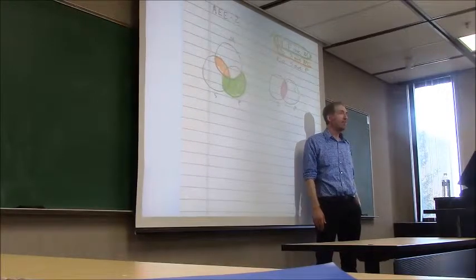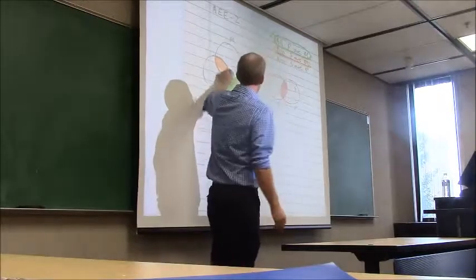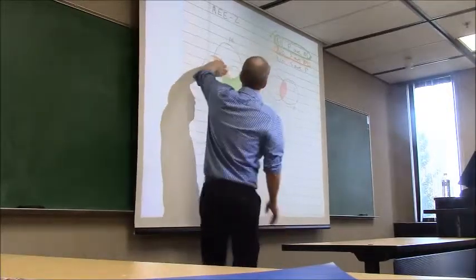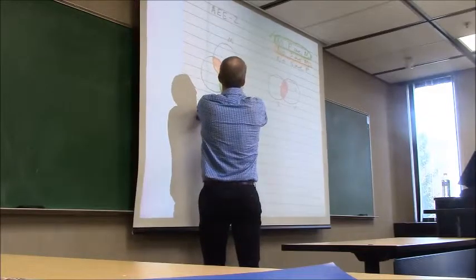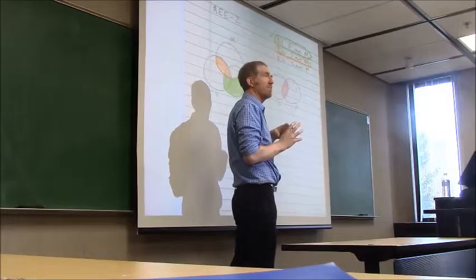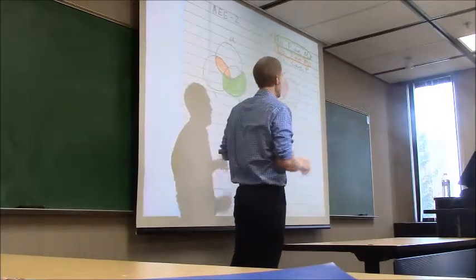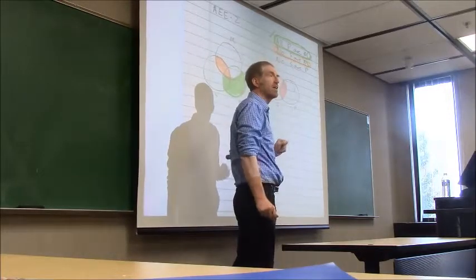Does that make sense? Okay, and notice how you have to have both premises. If you just had one premise, then this bit would be missing. If you just had this premise, then this bit would be missing. It's only when you put the information of both premises together that you guarantee the conclusion. So they're dependent premises. Neither one can guarantee the conclusion without the other.